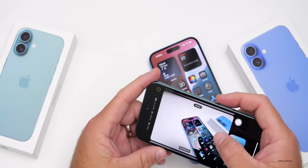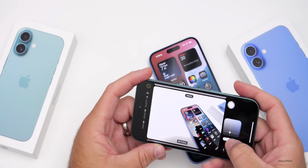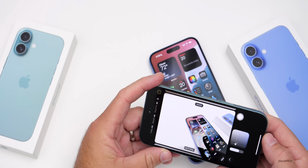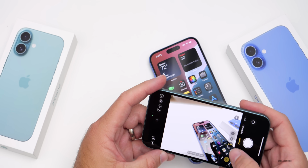So mood, you'll see different things such as dramatic, luminous, and much more. And they're all adjustable with different sliders here. So if you want to use these and sort of control everything yourself, bring back some of the shadows, you can. Now, if we go back, and then we go back out of this and go into video.